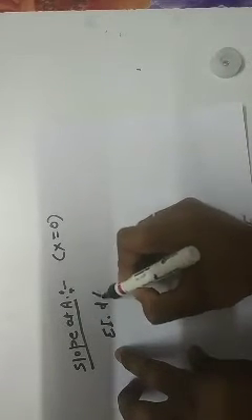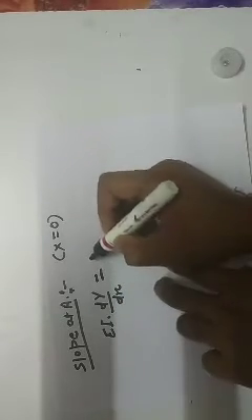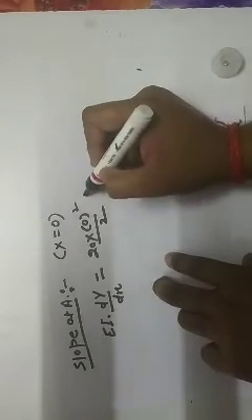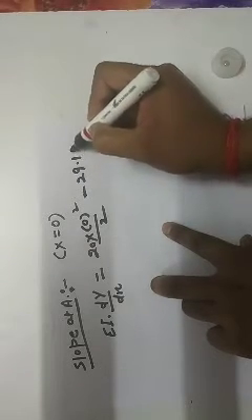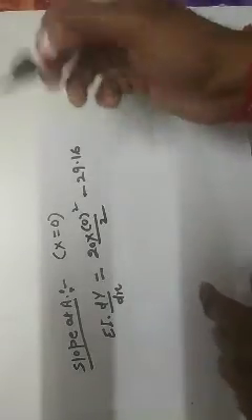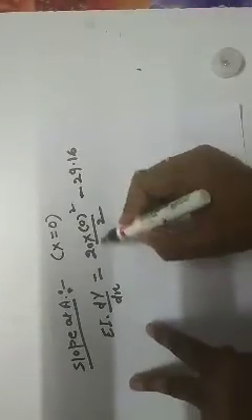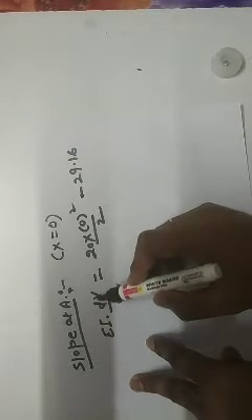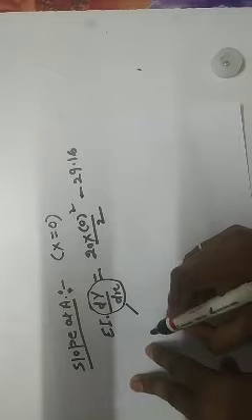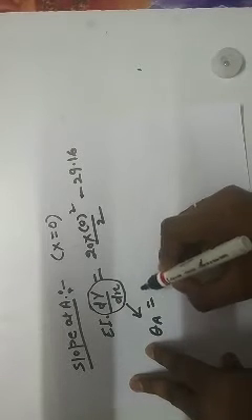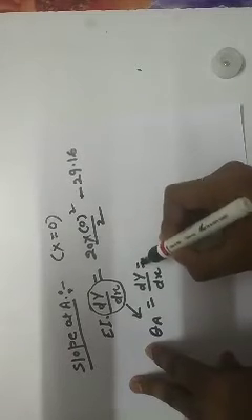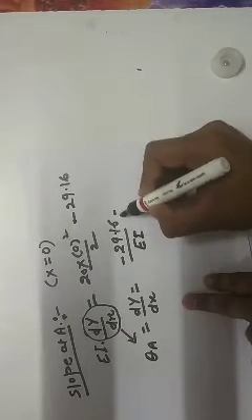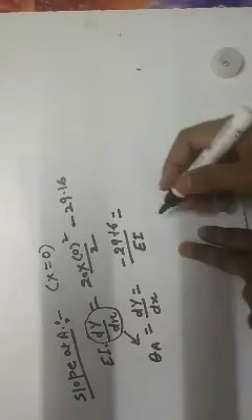Then the value will be EI dy upon dx equal to 20 x square upon 2, which is 20 into 0 square by 2, so that term is 0, and minus 29.16, right? The other term will not apply because that function is valid only when x is greater than 1. So that term will be 0. So dy by dx, which is our theta A, equals minus 29.16 upon EI. When we simplify it, the value will come out as minus 0.00729.